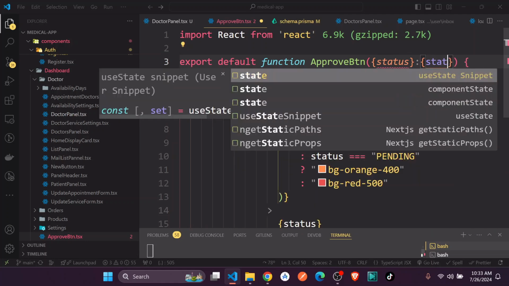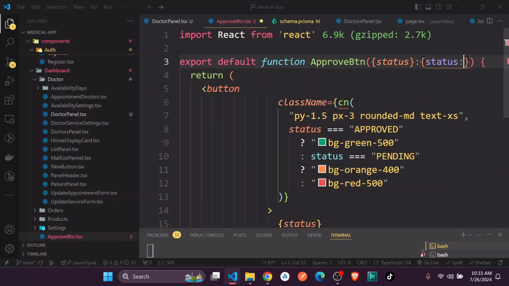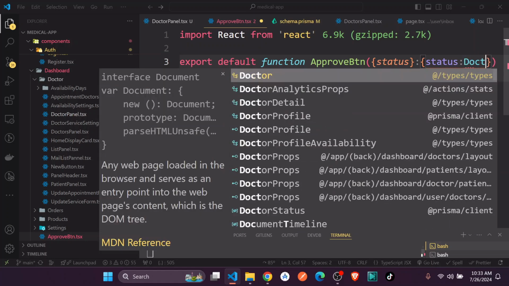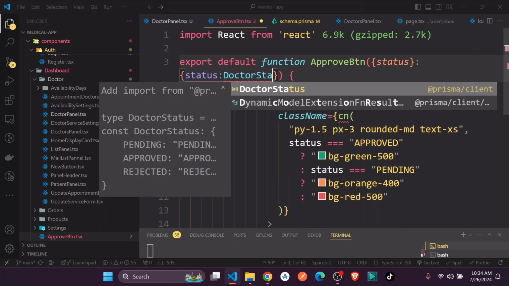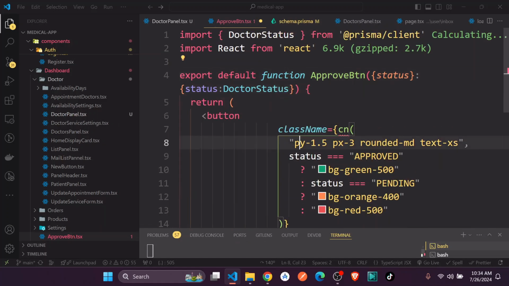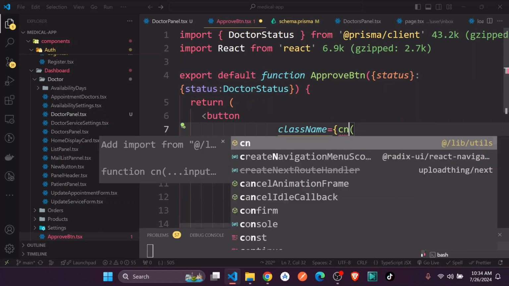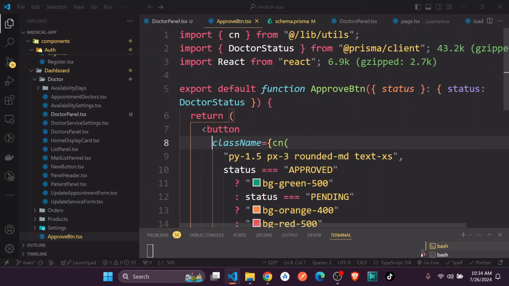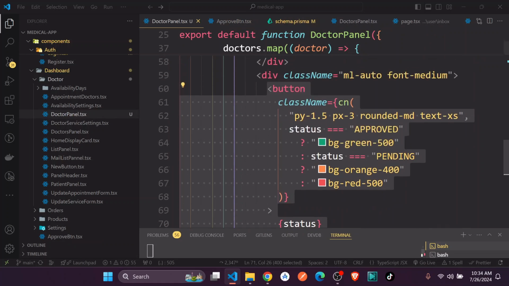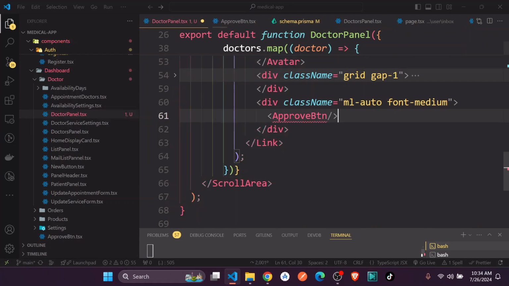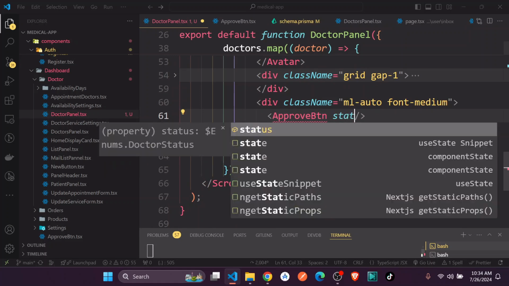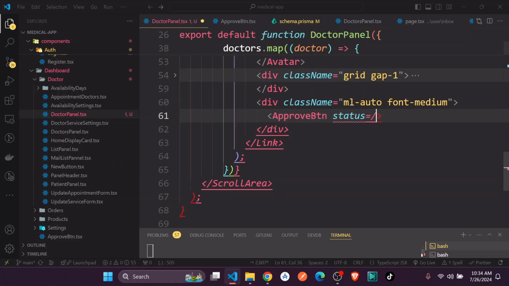Status is of type doctor role, doctor status, just like this. Let's import the cn. We can save this. So we can just use this wherever we want, starting from the doctor panel. Remove all this, and let's pass in this. We pass in status equal to status.